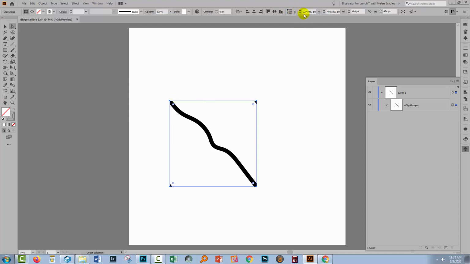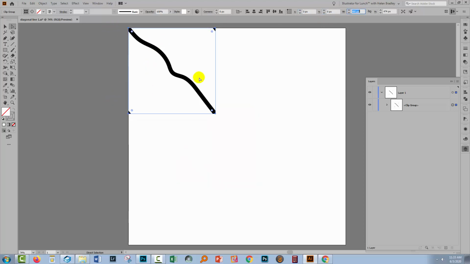If we have a look up here at the position of this corner, it's not on a whole number of pixels. So I'm going to move it so that it is. I'm actually just going to move it to 0, 0, just for convenience. So now it's up the top corner of the document, and we know it's positioned at a nice even value. We also know that the size of our pattern tile is not only whole numbers but divisible by 2.